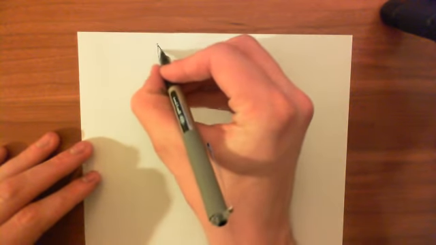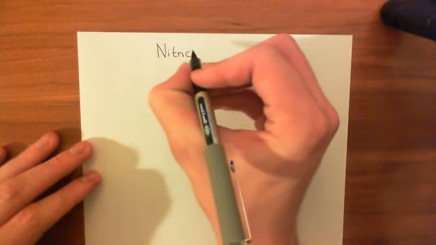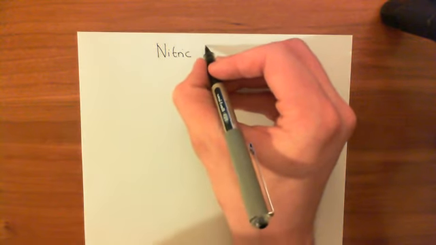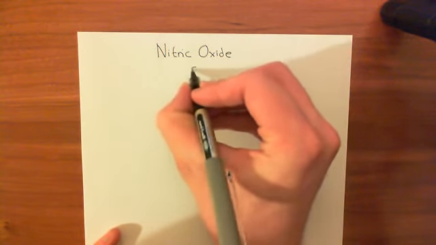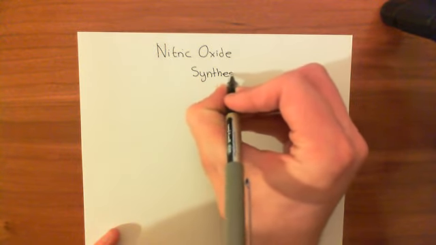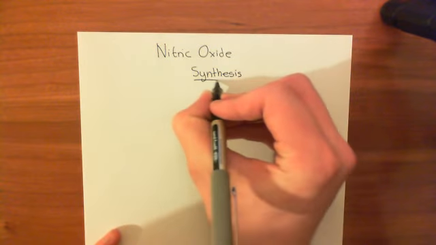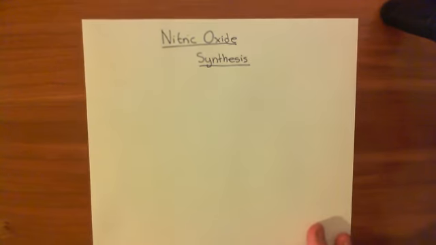Okay, so welcome to this next video in the playlist on the cardiovascular system. In this video, we are going to look at nitric oxide synthesis. We're going to look firstly at the three types of enzyme which synthesize nitric oxide, and then we're actually going to look at the reaction that they are catalyzing and how we actually produce nitric oxide.